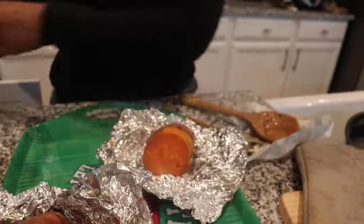Alright y'all, we're gonna mash these potatoes up. I like that they're still nice and hot because it's easier to mash them. I'm gonna mash them up as fine as I can get them — don't want no hunks of sweet potatoes. And like I said, this is just a small serving for TK and I because Haley wanted the candied yams.